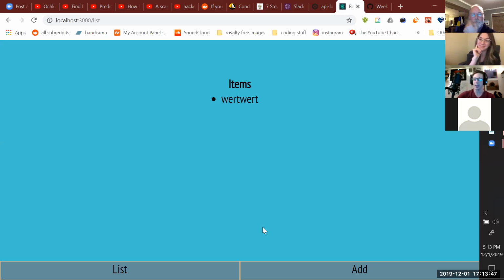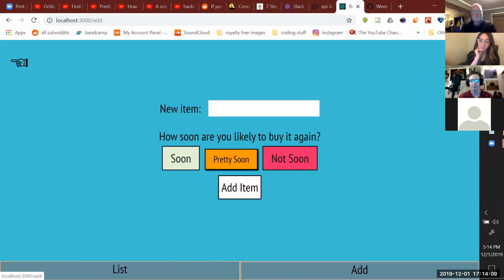Yeah. So we have our Wurts now. That's awesome. As far as styling goes, I was curious if I could make the buttons look the same as they do in our example app. And so that's what they are for now, just taking up the whole bottom of the screen, clinging to the bottom of the screen, one big button for add and one big button for list. And then the second criteria was to add a back button.